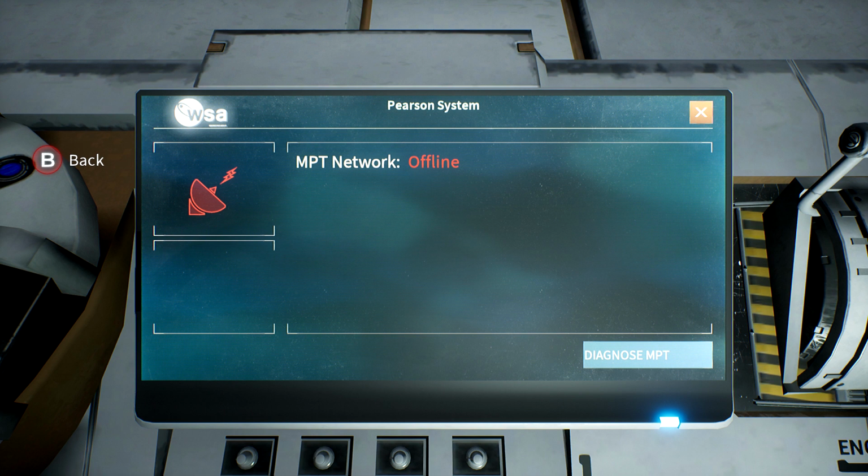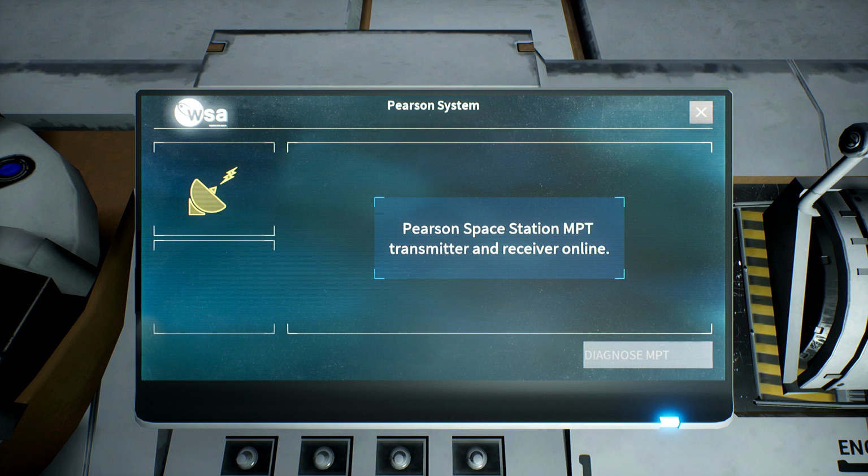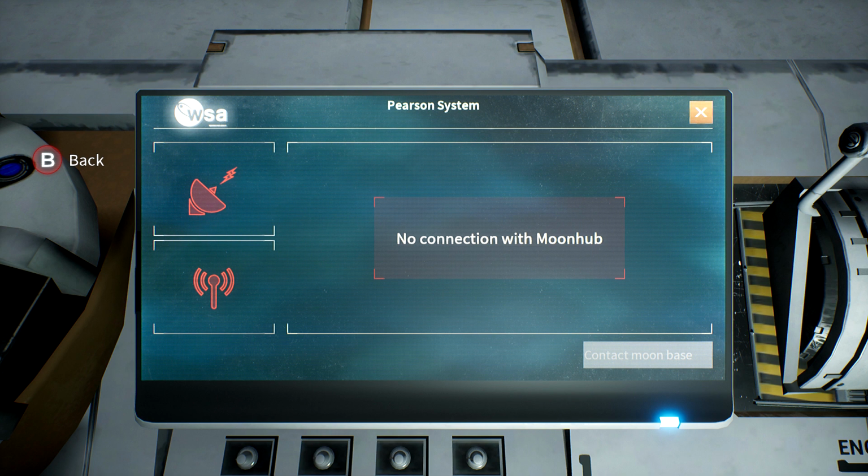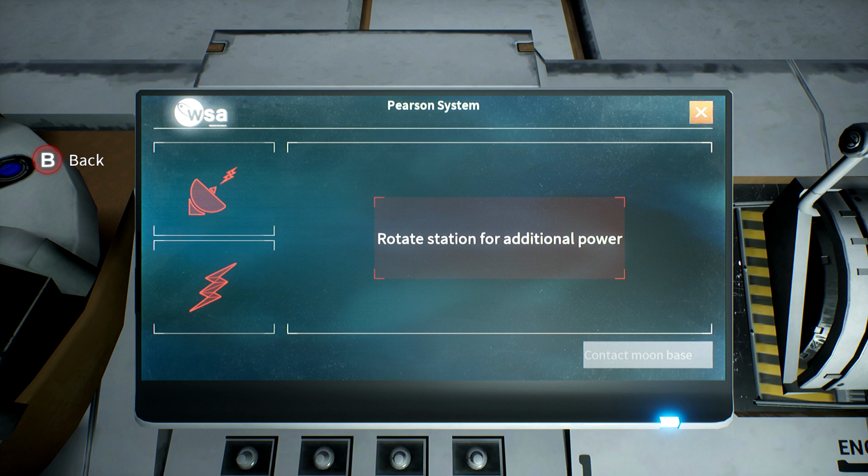Diagnosing. Pearson Space Station MPT transmitter and receiver online. Connection to MPT network not established. Contacting moon hub. No connection with moon hub. Space elevator to moon hub offline. Additional energy required. Rotate station for additional power. Station rotation engine offline.